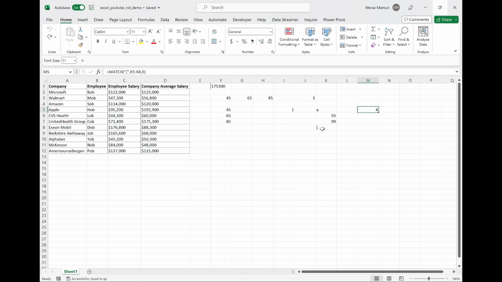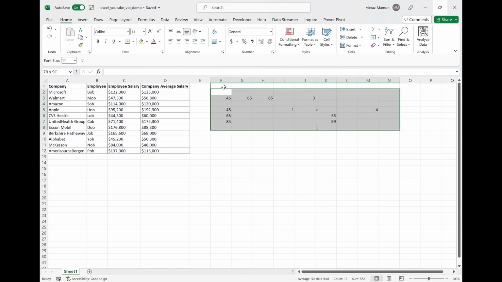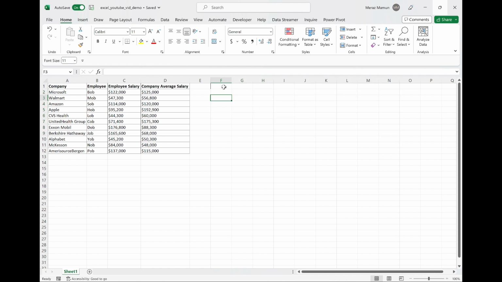Now that we've gone over the basics of the INDEX and the MATCH functions, let's combine them together to create something that's better than the VLOOKUP function. So first, let's remove all these data points here. Let's use the INDEX MATCH function to find the employee salary of someone who works at Amazon, which in this case is $114,000.